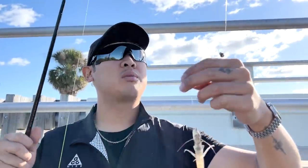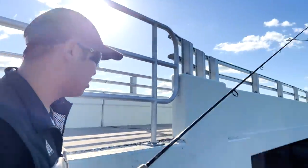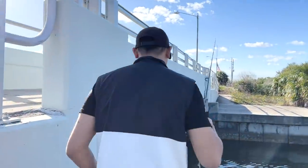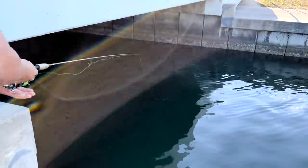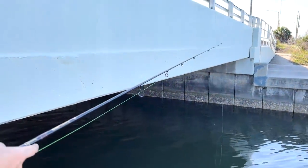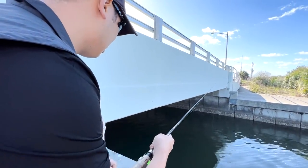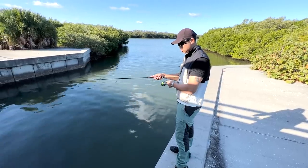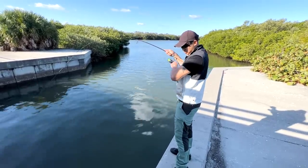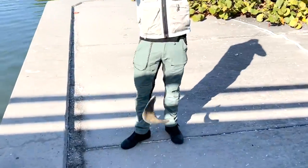Checking my line, I got 20 pound line here, a little split shot. I'm just gonna try throwing my shrimp right under the bridge. Whoa, yeah! Flounder, baby!